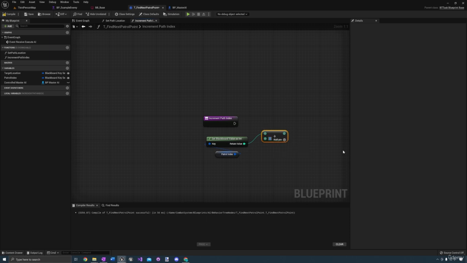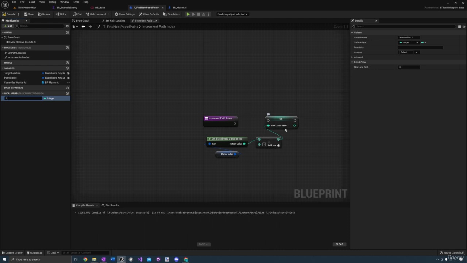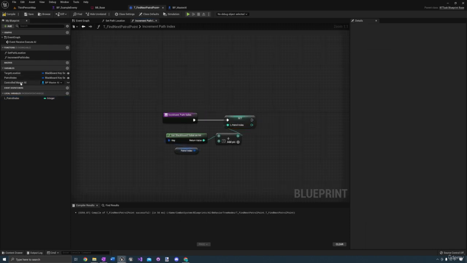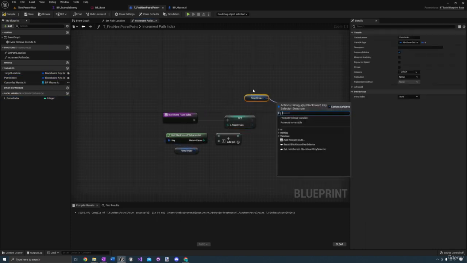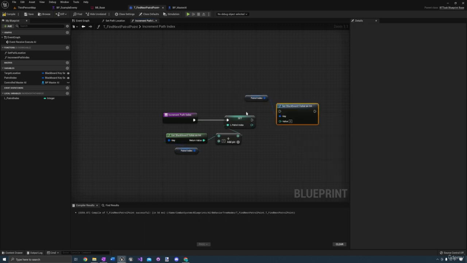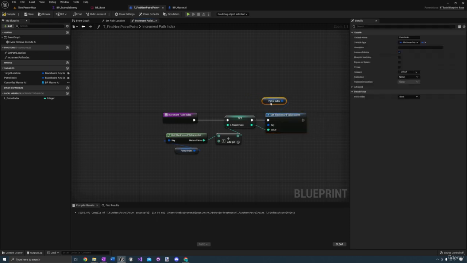So we add 1. Then we can set this to a local variable, L underscore patrol index. And now let's get the patrol index and let's set value as int. And the value will be the local patrol path index.